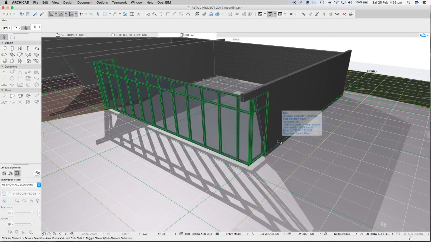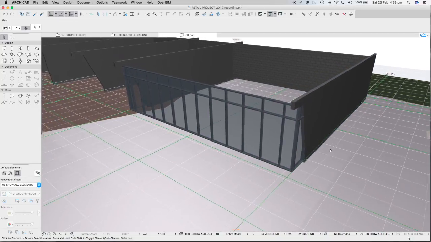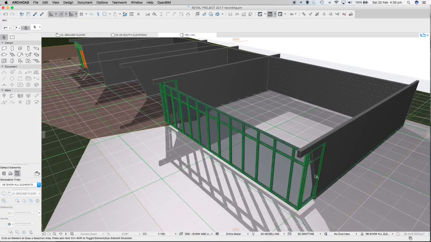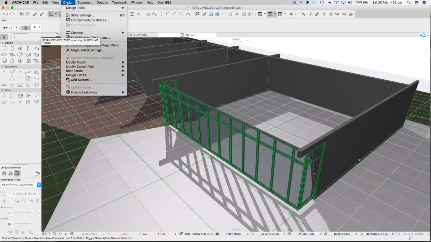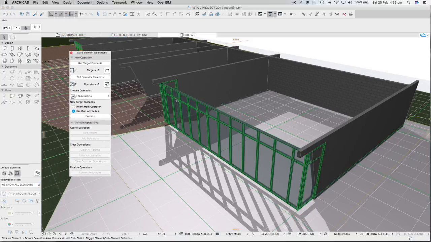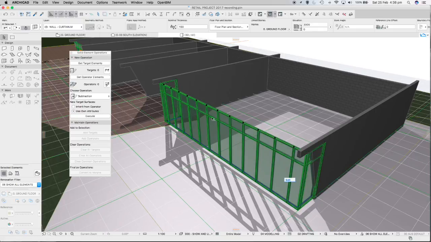Okay, so what we can do from there, to finish this off fairly quickly, except there'll be one thing missing which takes a little bit of effort I find, is we can use solid element operators. So design, solid element operations, and the target, I'll select the target element, which is the curtain wall, and go get target element.